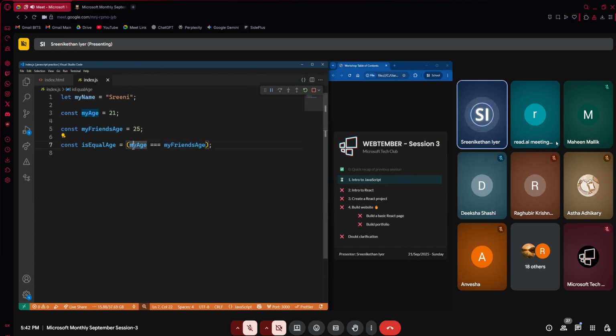And this will give me a yes or no value. We know that the answer is no, but statements like this are useful everywhere in JavaScript. Since this results in a yes or no value, the output is a Boolean type, and it will be stored in this constant. So let's save this file, and then I'm going to check the value of this one in the console.